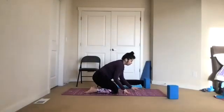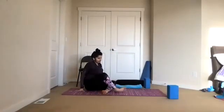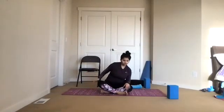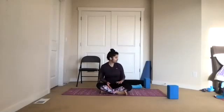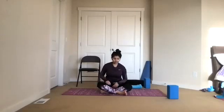Walk your palms towards your knees and come to a comfortable stance, seat, either cross-legged or option to sit on a chair. If you're sitting cross-legged, feel free to find the support of block or roll blanket underneath your sit bones as a support to your back.